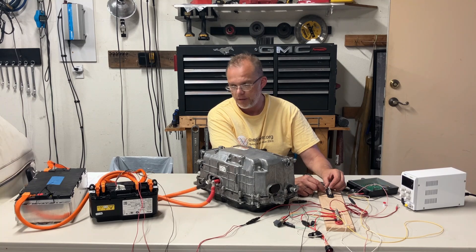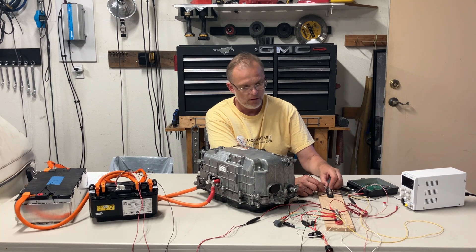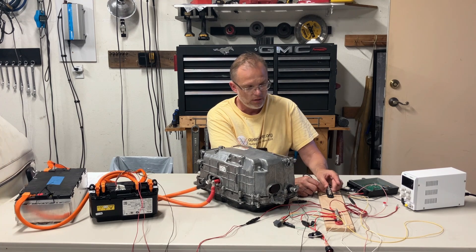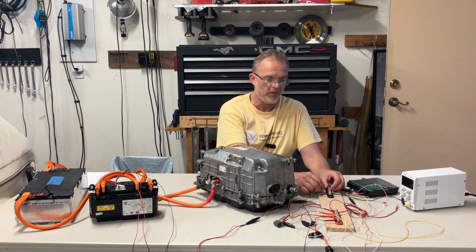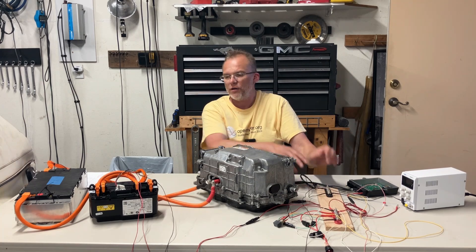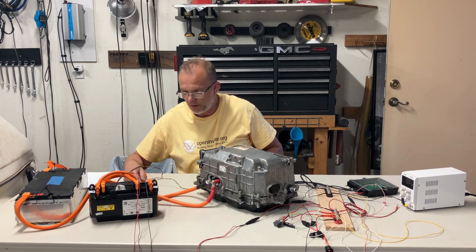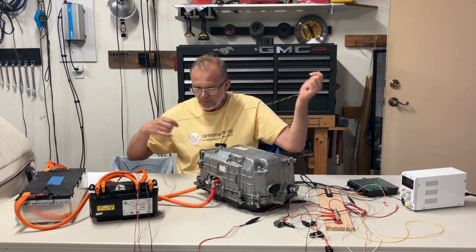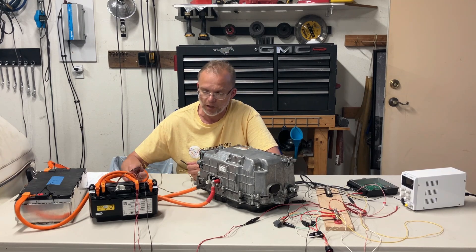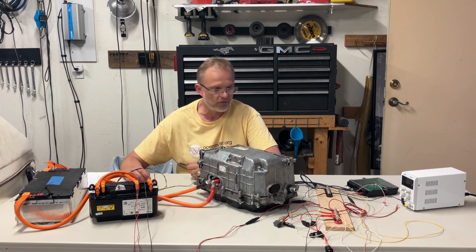There is a video about this — how I do it in detail. Basically, every electronic component needs power. It gets 12 volts. Some things like the throttle get 5 volts, but this guy can handle 12. That takes care of three of the five wires. Then we have two wires — a yellow and a purple — and they're twisted. Double-check the colors on your safety box if you decide to go with a BMW one.